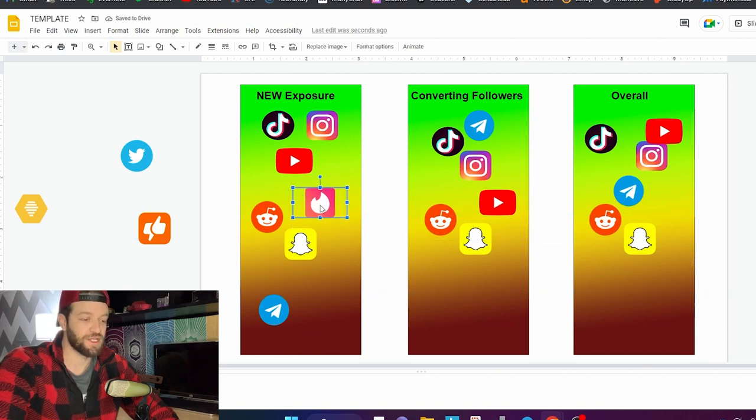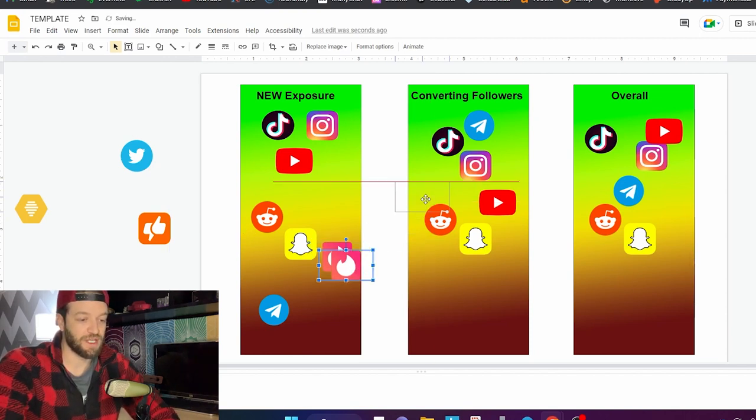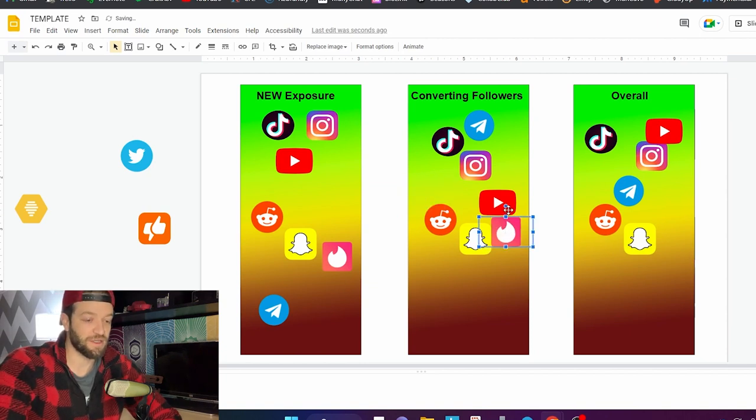In fact, for those reasons, I'm actually going to pull this down a bit more and put it even below Snapchat here, just because there are less and less creators and agencies that are successful with Tinder. It still works, but it does take a lot of skill and experience, automation, things like that to make it worthwhile. Okay, converting followers, I'm going to put that up here. If you can get it to work in terms of getting new exposure, then it can convert decently well. I'm going to put that right about there.